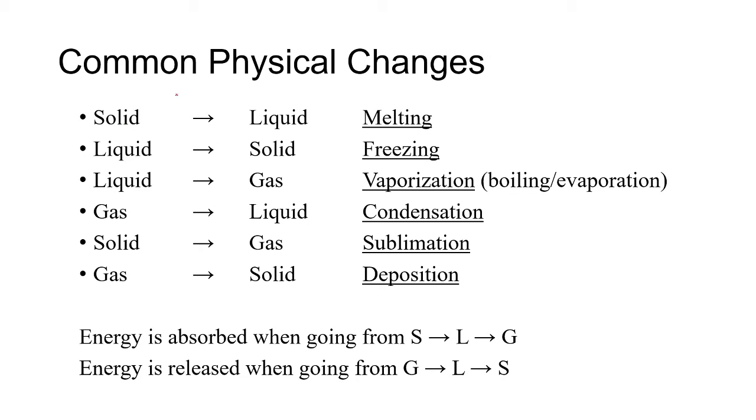If I take a solid, add some heat to it, and turn it into a liquid, that process is known as melting. Ice does this all the time. You leave it on the countertop, the heat from the air around it is going to transfer and turn it into a liquid. That's the process of melting. It has to be above 0 degrees Celsius for that to happen. If I take that same water and put it back in the freezer, and the freezer is below 0 degrees Celsius, slowly but surely, it's going to freeze. Liquid to solid is freezing.